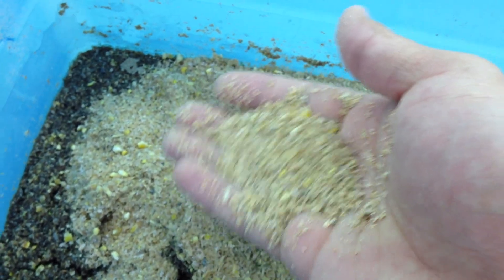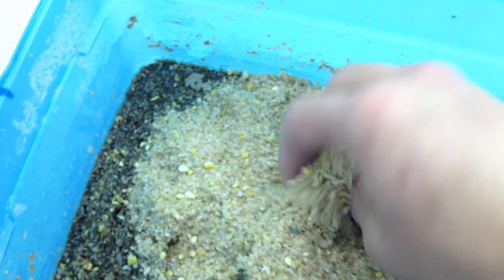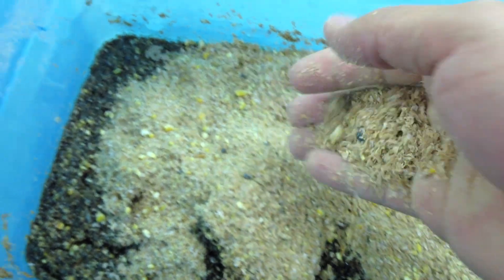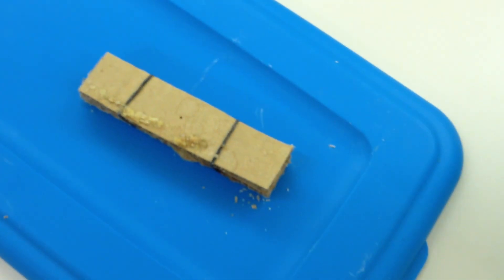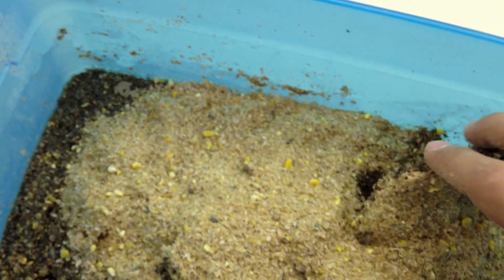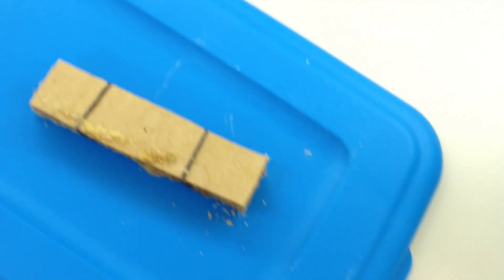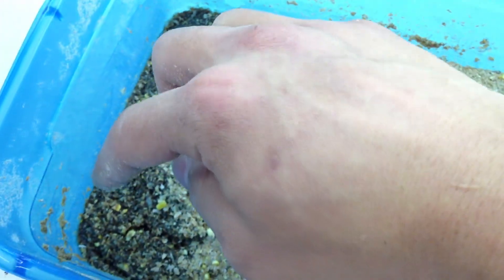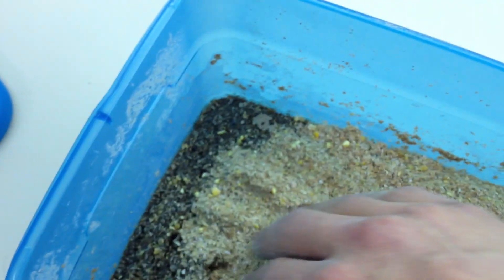The reason why we mix the chicken feed with the wheat bran is that the wheat bran can hold moisture much better than anything else. Black soldier fly egg hatching requires pretty high levels of moisture all the time, especially in winter time in Pennsylvania, which is very dry. We just wet them, mix them with water at a one-to-one ratio.